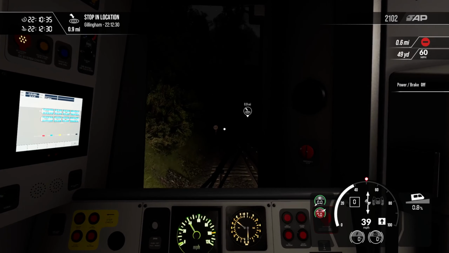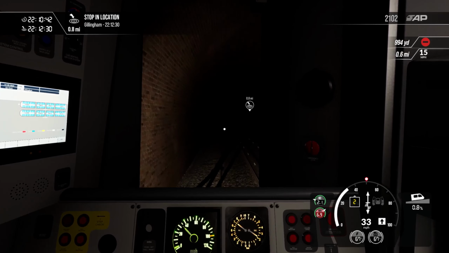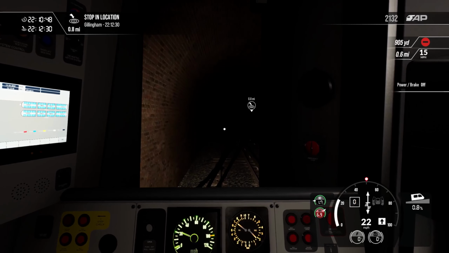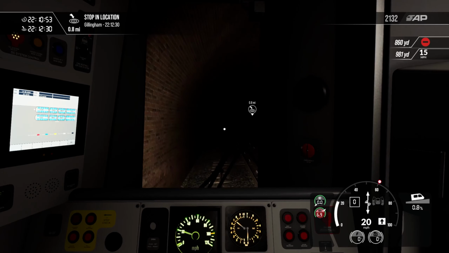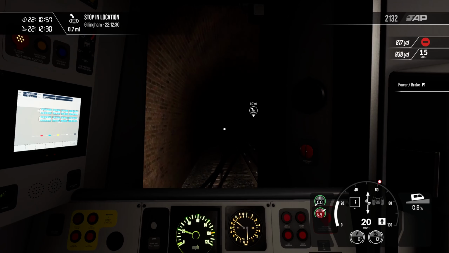Oh, we got a stop signal coming up. Definitely want to stop for that. And a 15 coming up as well. So I think we're actually following that one train that we had to wait for, if I'm not mistaken, but we do have that stop signal that we do not want to pass.